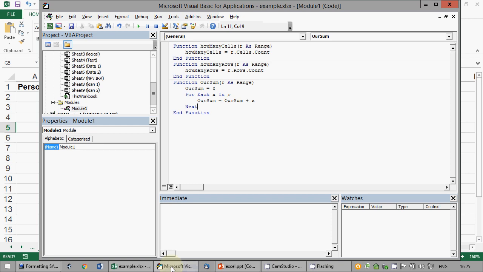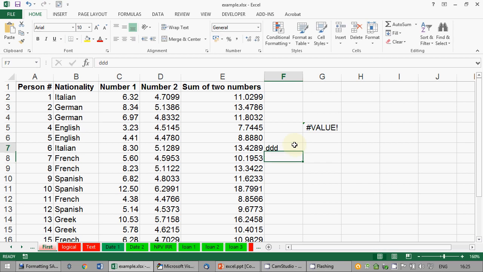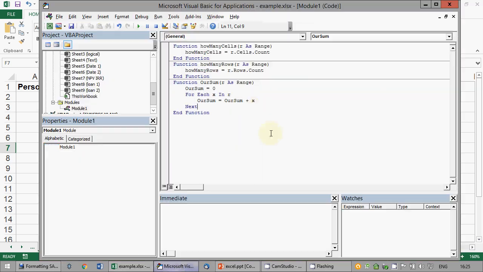Remember that if in your range you enter blank cells or cells containing text, such as this, oops, if you enter blank cells, they will be considered 0. If you enter cells containing text, unfortunately, it will give you an error because the sum doesn't make any sense. Okay. Let's see now how to do the same, but instead of calculating the sum, calculating the average. So function OAverage.